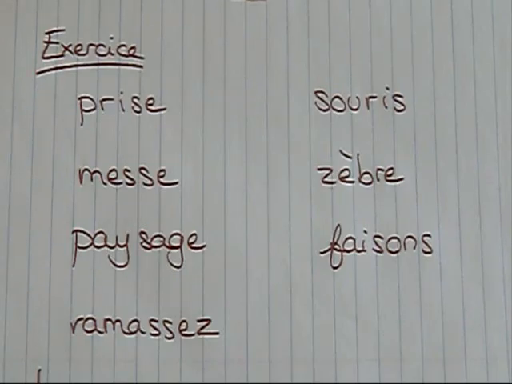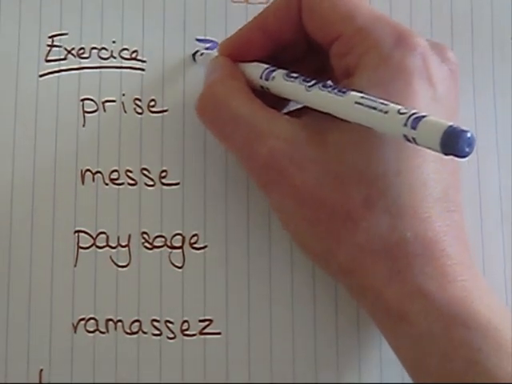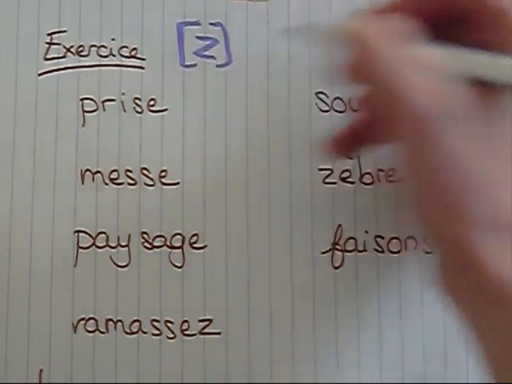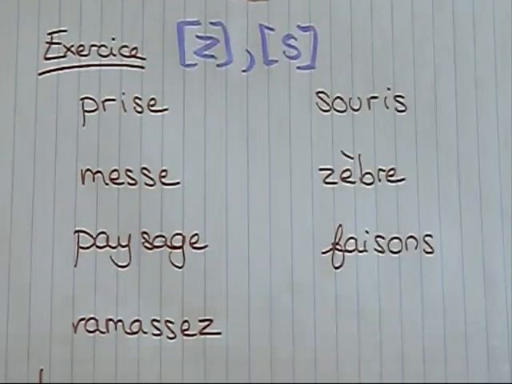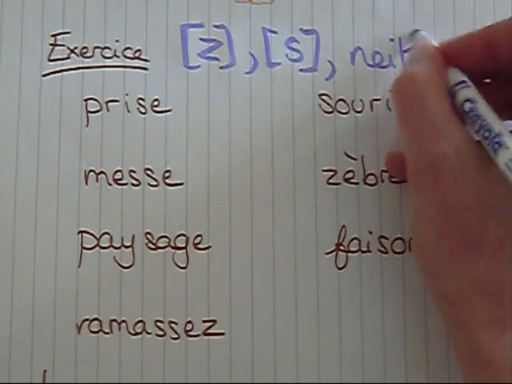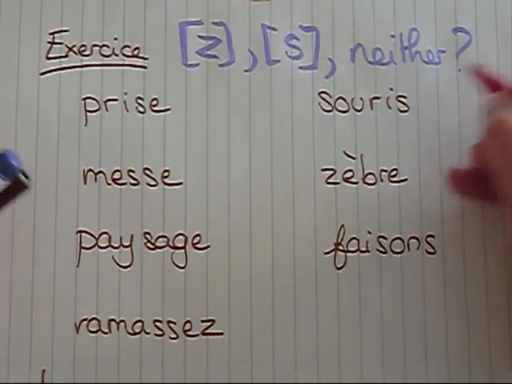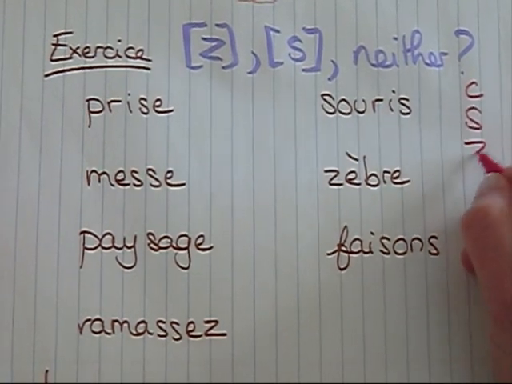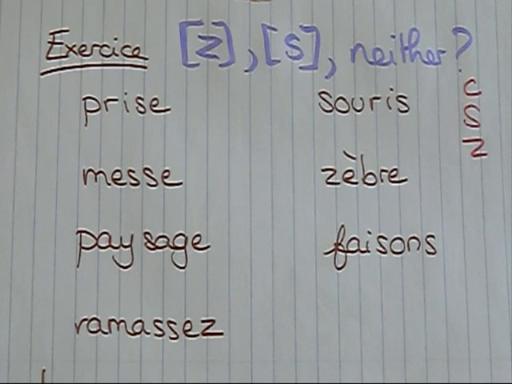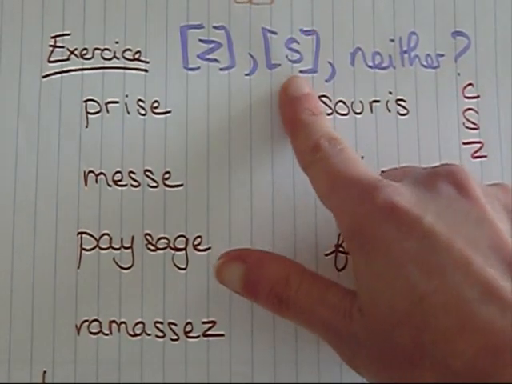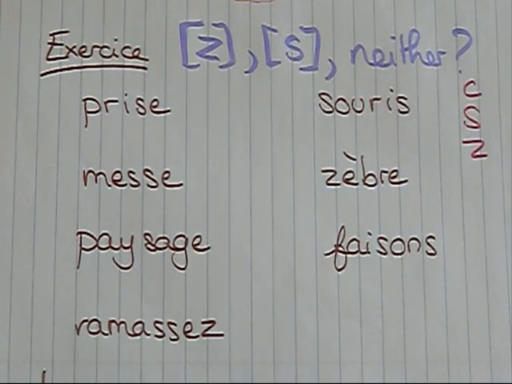Now for the practice, you've got seven words, and your job is for each word to decide if we are going to hear the voiced [z] sound that we've looked at today, or the voiceless [s] that we saw last time, or maybe neither. So you want to spot the key graphemes that could be responsible for these sounds—key graphemes we've talked about: C, S, and Z in the previous video and in this video. Find all these in these words and decide: do they make [z], [s], or neither sound? So pause the video, do that, and we're back to correct.